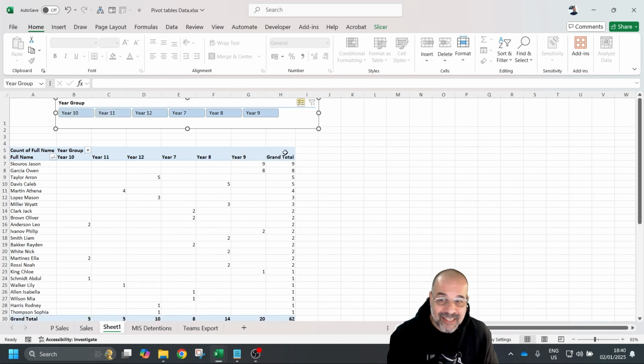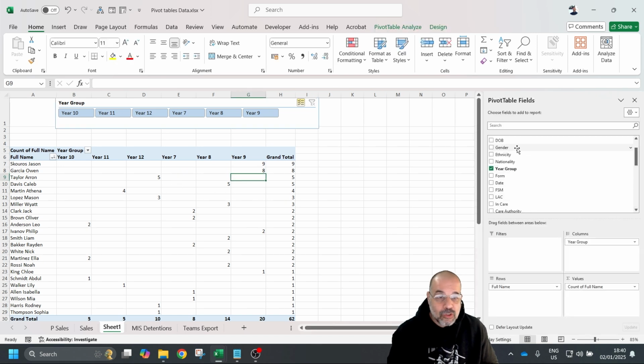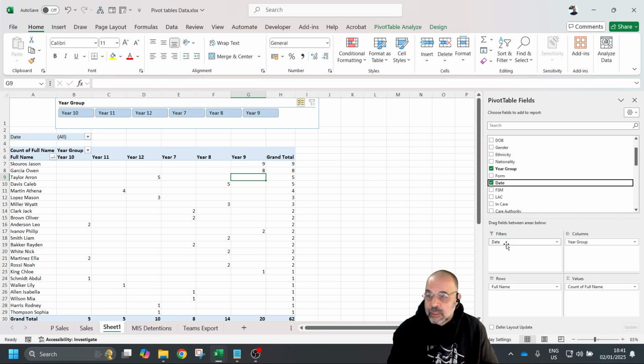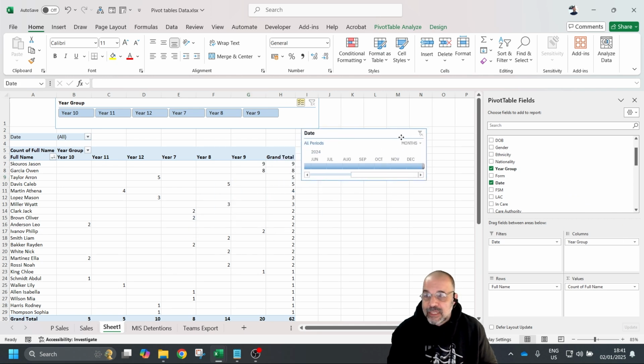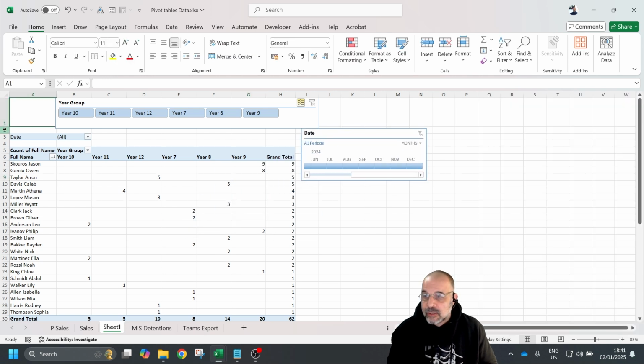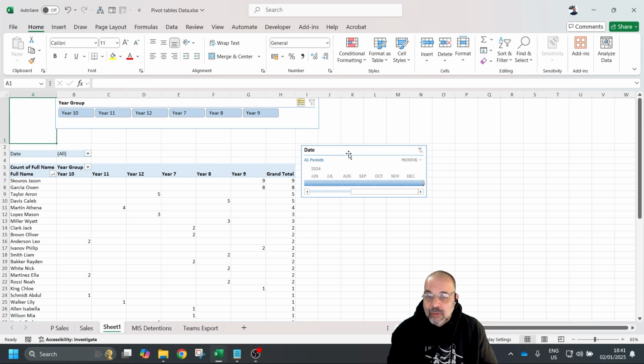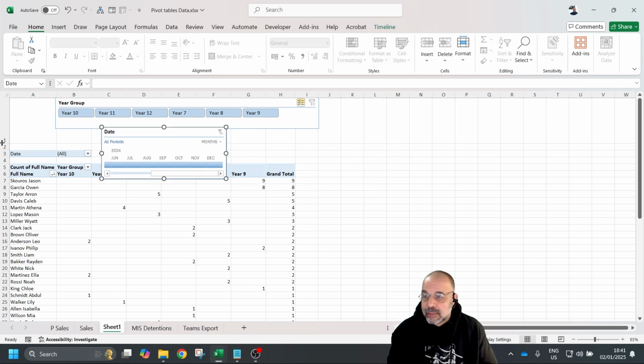I'm also going to add the date. Again, I really do love this timeline from the date. So I'm just going to go to the date when a detention was recorded. I'm going to click on that and add that as a filter. Okay, there it is there. And once I've added it as a filter, I am able now to right click on this and choose add it as a timeline. And I really do like these timelines, I've got to be honest. I'm just going to drag that down, put my timeline here, make that a bit bigger.